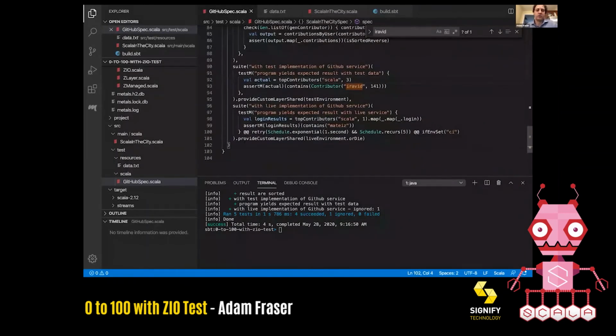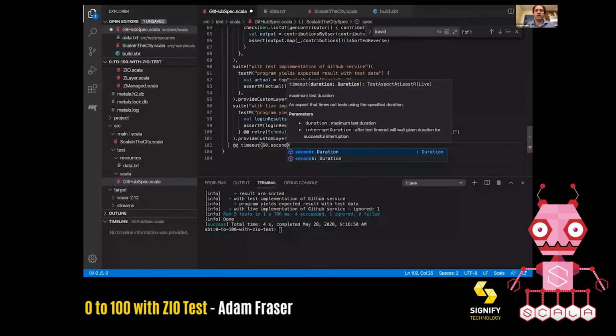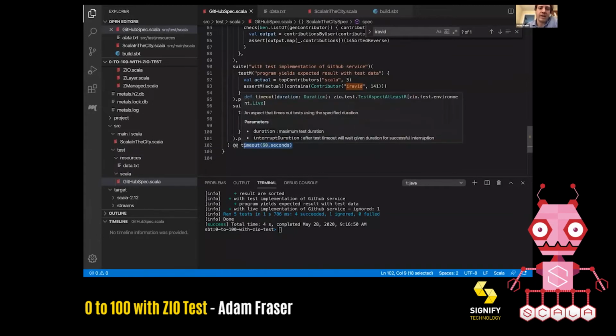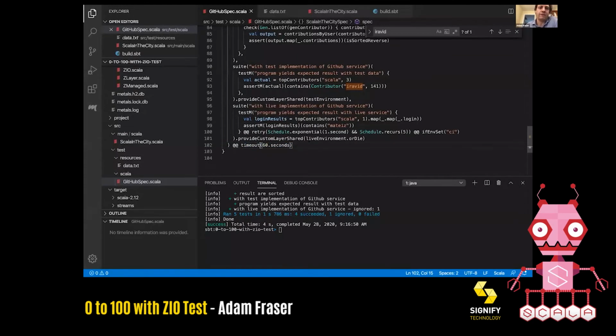So one thing that's often really useful is to have just some kind of timeout for each of your tests. And notice that here timing out is actually going to work because ZIO effects can be interrupted, versus in a lot of test frameworks, if you do a timeout, you're timing out, say, a future that can't be interrupted. So you're kind of failing the test after a certain time, but the thing that's happening is still running. So you get all these abilities and you get to bring them into writing your tests.